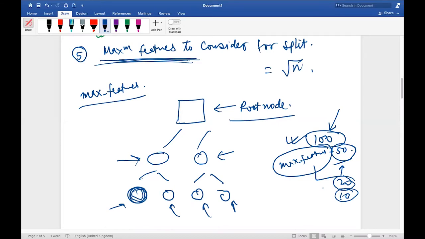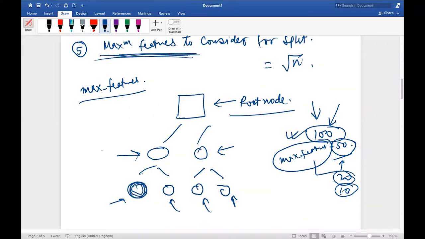Yeah. Okay. No, here I am saying that we have available features that can be n, right? N can be my available feature. N can be anything. 100 in this, I have taken as an example. It can be 10,000, right? It can be, let's say, 500 also. But I am saying that for any node, the maximum features that you can consider is only this much. So the available features my node can use to split is very much less than n. Why? Because I have set a constraint. This is the maximum that you can use.